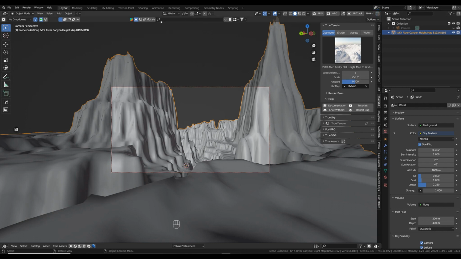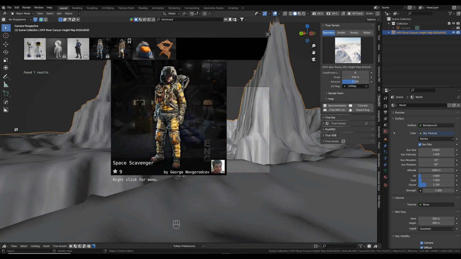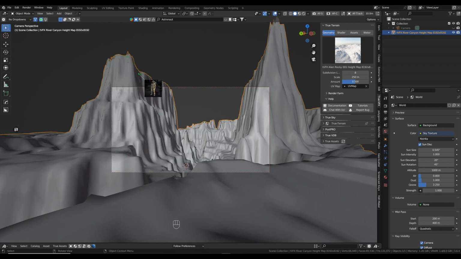And I'm using Blender Kit, and let's see if they got an astronaut for free for us. Wow. Awesome model by this artist, George Novgorodchev. So thanks, George. So let's put this over here.